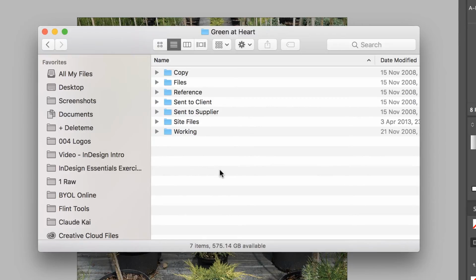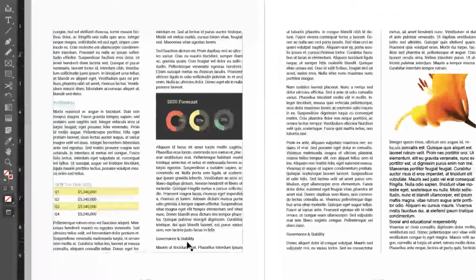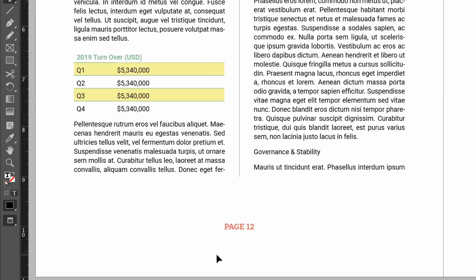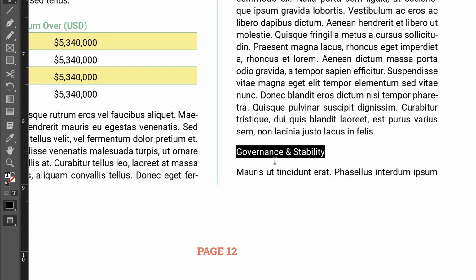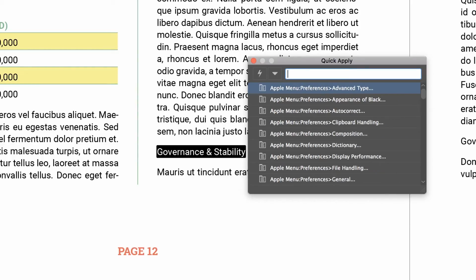All right, the last tip, and it's the best one. This is the tip and shortcut that I use the most. It's called Quick Apply. There's a couple of instances where you'd use it. Let's say this heading down here, I know I want it to be my subheading that I've set up a paragraph style for, but instead of having to go find Windows, Styles, Paragraph Styles, and then highlight it, I can just select it and go Command Enter on my keyboard. If you're on a PC, it's Control Enter, and it brings up this thing called Quick Apply. So I just type in sub, the name of the paragraph style that I created, and hit enter.